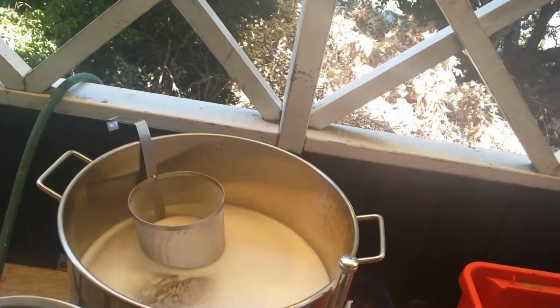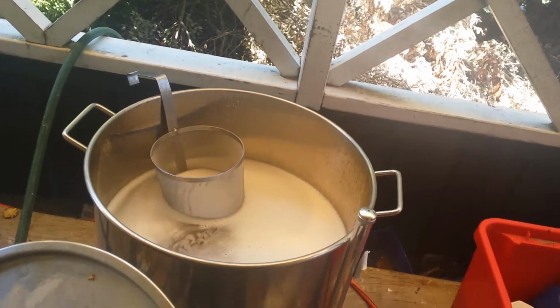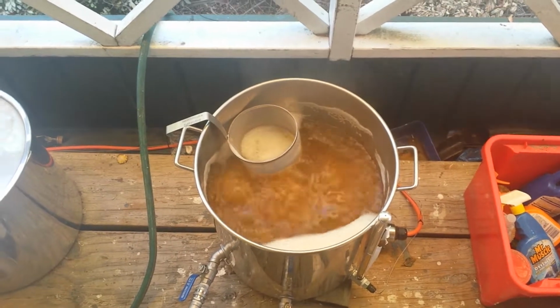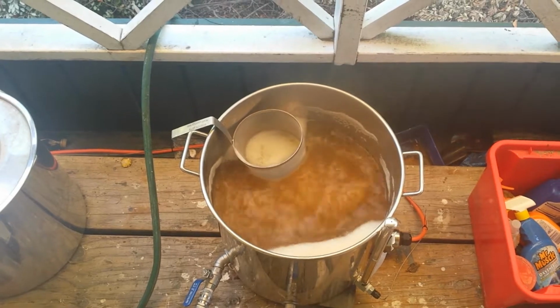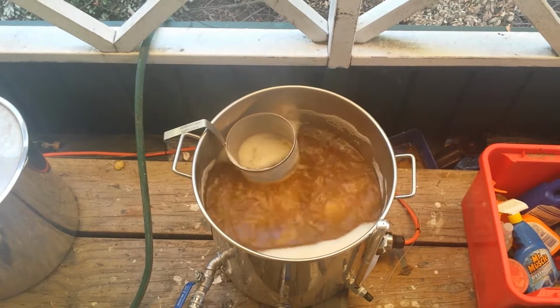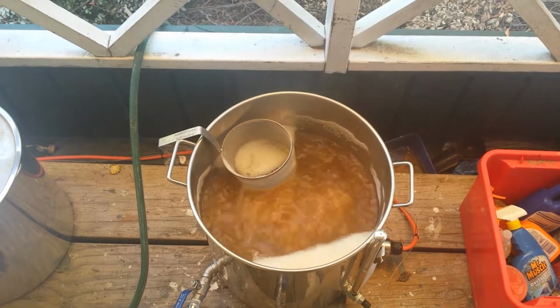About 85 degrees C, wait for the wort to come to the boil. I've just put in the first lot of hops, that's for the full 60 minutes. And the hot break's finally settled down.